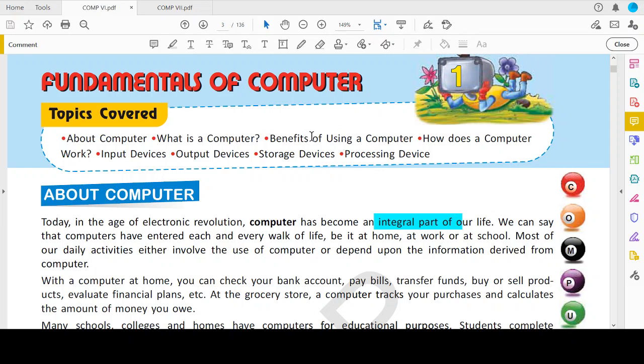What are the benefits? Benefits are that the computer helps us to create beautiful, presentable documents in a very short time. It is a versatile machine.